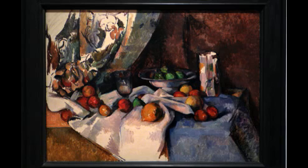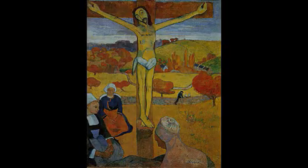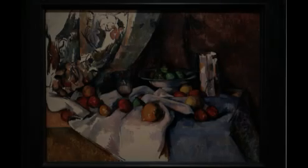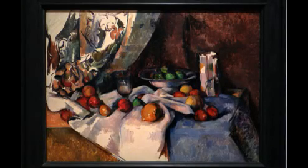And Cézanne is taking that idea of the complexity of vision, and really working it and thinking it through, eliminating the spiritual stuff that Gauguin adds to it and the psychological material that Van Gogh adds to it, and thinking about it in a very rigorous way. And of course, this will have an enormous impact on the next century when Matisse and Picasso and others will look back to this work as the foundation for Cubism and for so much of the abstraction and the formal investigations of vision that go after. Yep.